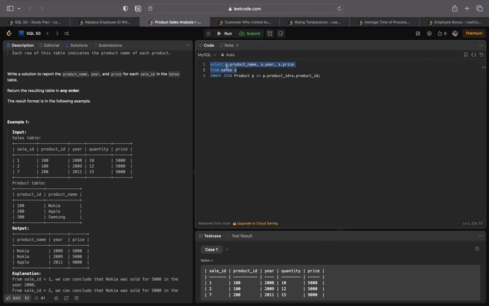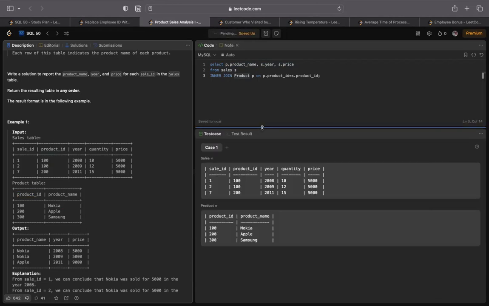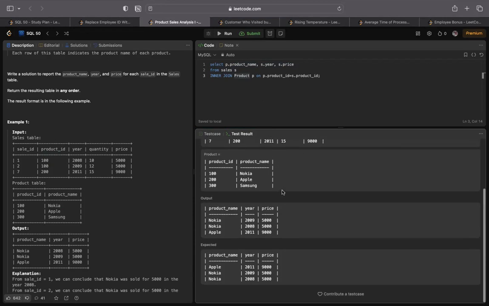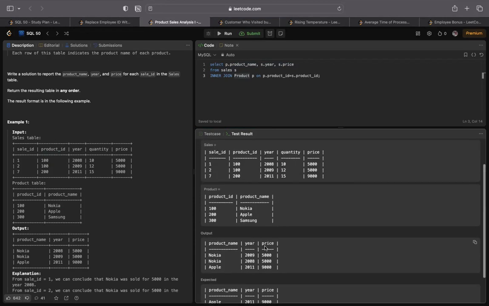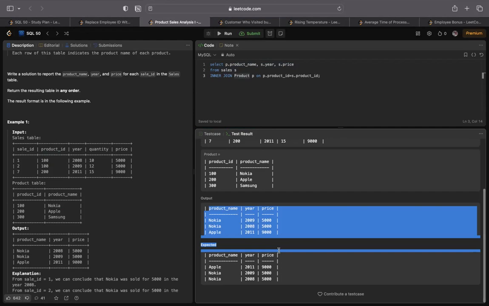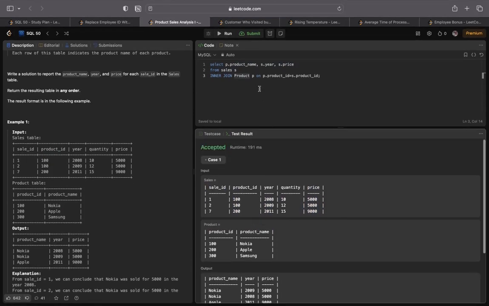So we have printed the product name, year, price, and we have inner joined the sales table on the basis of product ID, right? So let's go ahead and run it. Yeah, this one's also accepted. These were our two tables. We have printed the product name, year, and price.